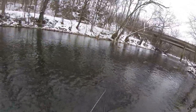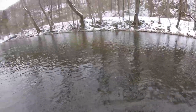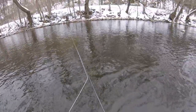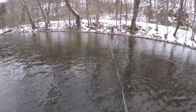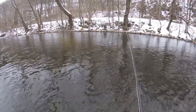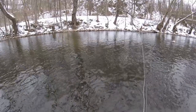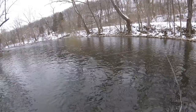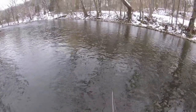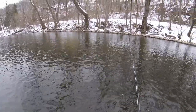I don't know how much longer I'm gonna fish. I'm gonna fish out this hole again, work my way back down to the bridge. But you know, having fun still playing with these fish, trying these different patterns, see which one produces, which one they like the most. It's still not a huge difference. The attractors are kind of outfishing other stuff, but not by a ton. Nothing like super obvious.